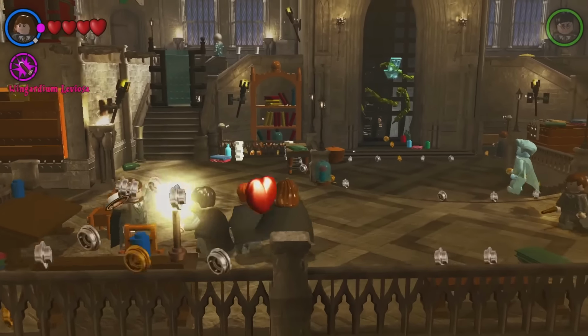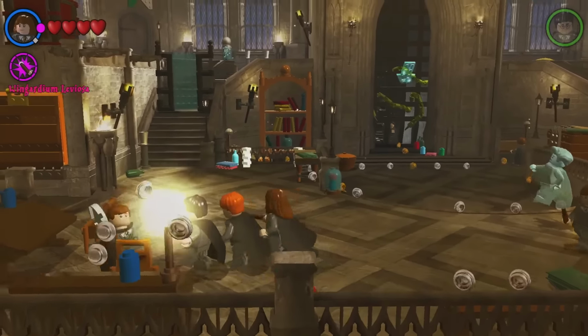Wait, what if we make that float? Okay, just money comes out. Float! Float over there! And then do we want to go in here? Let's go. Hold on, what if I use some light? Oh, it did open up. I don't know if it got opened up because we used the light or what, but yeah, looks like we could go down here now.